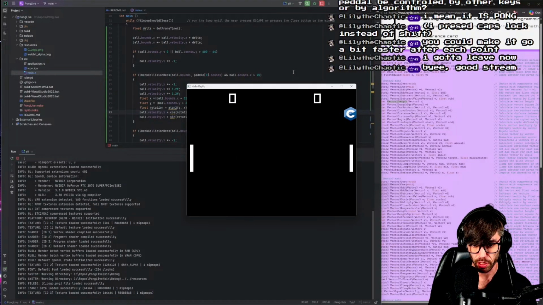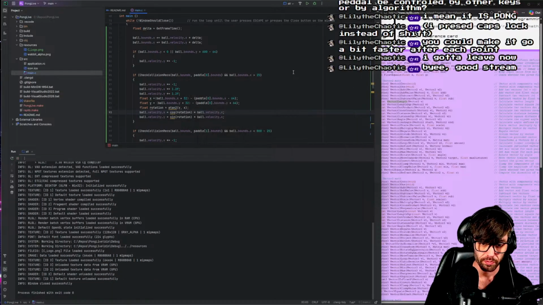And let's see if I am able to do it like, no, it's still doing that. That's interesting. So, yes. Ball dot bounce, correct. Yes, this is correct.